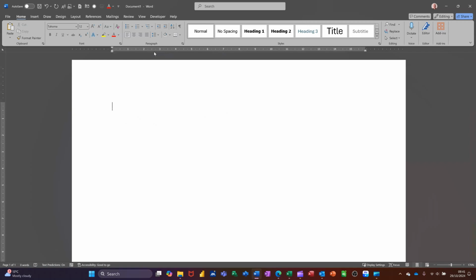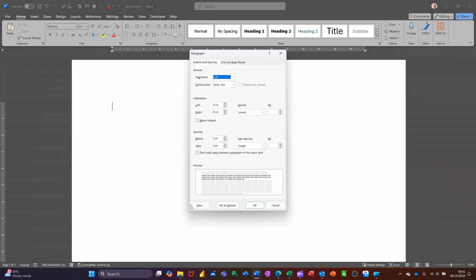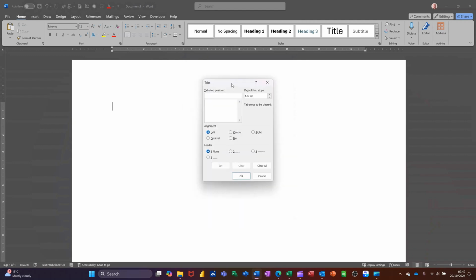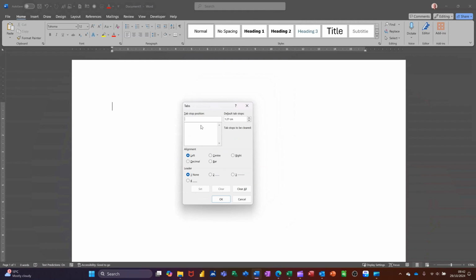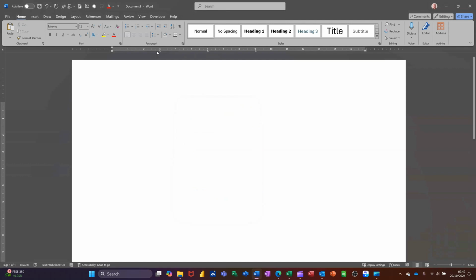Now you can also put tabs on through this paragraph block by clicking on this little down arrow, which will go into paragraph settings. Down the very bottom left, you've got tabs. If I click on that, you can see the tab box that comes up, and you can type in there. So if I go 3 set, it's going to do a tab marker at 3 centimeters, which is going to be left aligned. And then if I type another, let's type 6 set, and then 9 set. So basically you have to do set each time. I'll just click OK to that.